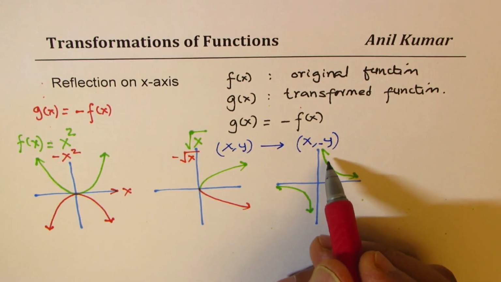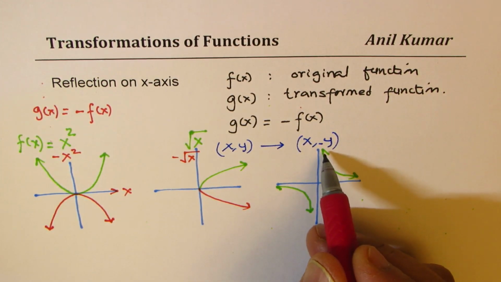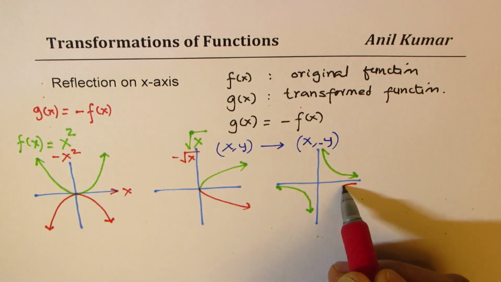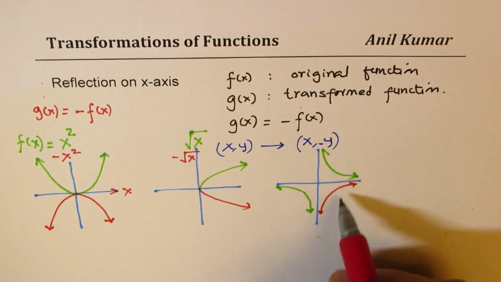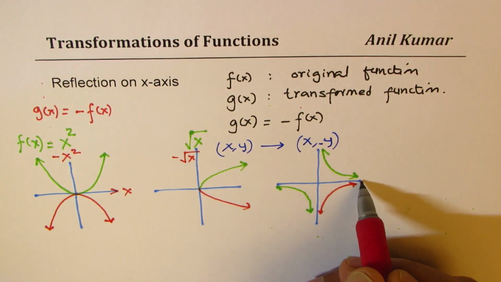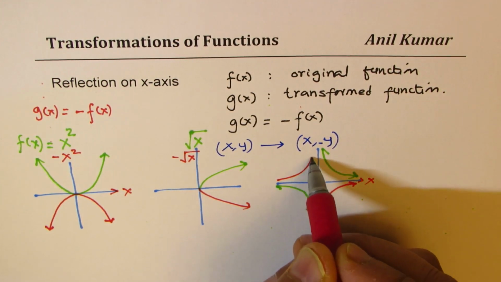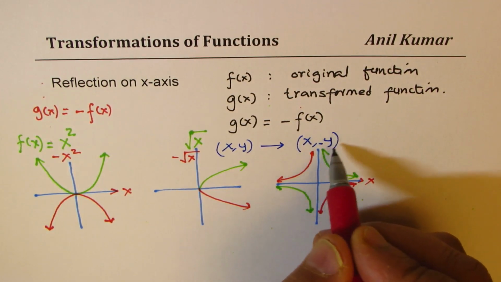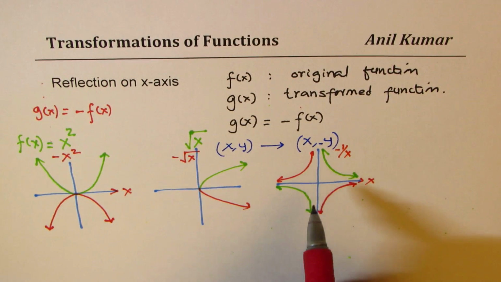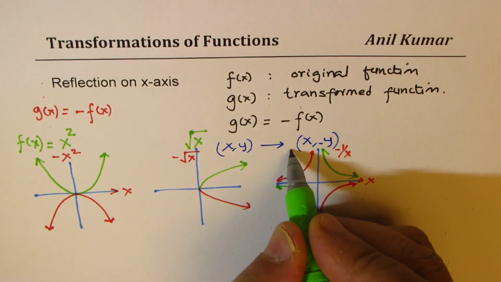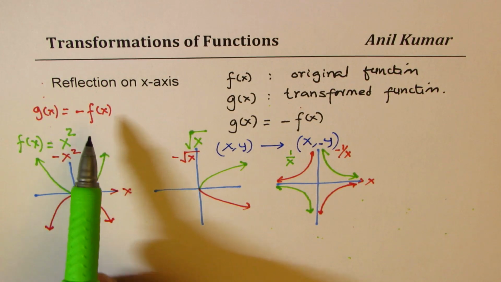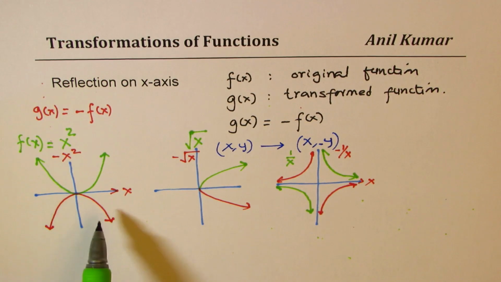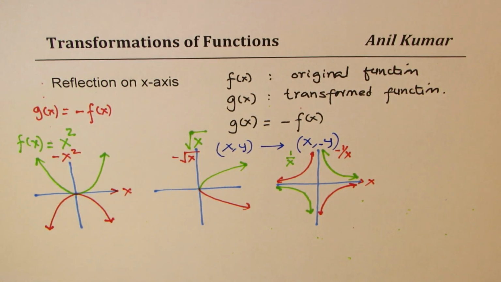And here, this portion which is decreasing all the way in quadrant 1 will now be reflected and will become increasing all the way as shown here. And this portion will get reflected on the x-axis and look like this. So this is minus 1 over x, correct? Earlier we had sketched 1 over x. So if the function has a negative in the beginning, it becomes reflected on x-axis as shown here.